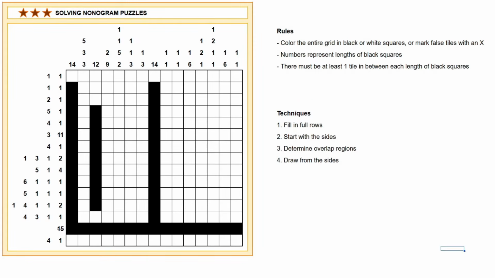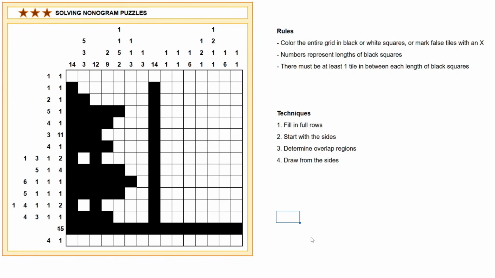And with this we come to the fourth technique, which is draw from the sides. Because we have a line at the very first column, we know for a fact that all the numbers from that point originate. For example, the 2, the 5, the 4, the 3, the 4, and here we already have a 1, and the 5, 6, 5 will all be coming from that first tile. So let's fill those in right away. This already gives us a massive amount of tiles we have available.